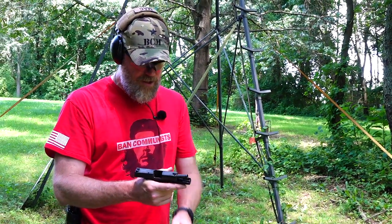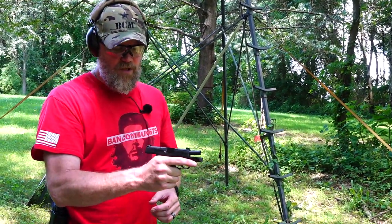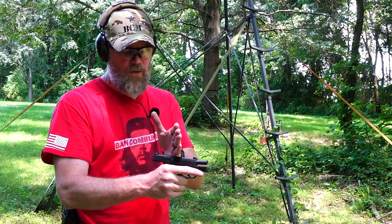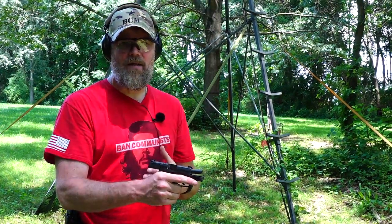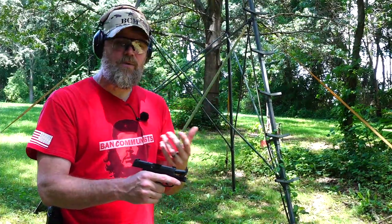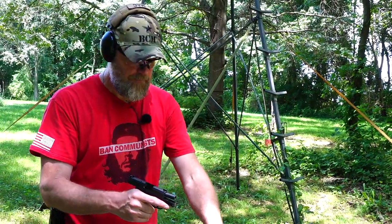So let's go ahead and shoot it and see if we can get a group. And I also wanna mention that the grip is so small and my hands are so large, I naturally want to hold the gun where it kind of cants leftward in my hand. So it may be a body mechanics thing more than a mechanical thing with the sights or even a flawed barrel, should the crown be slightly screwed up on the gun.